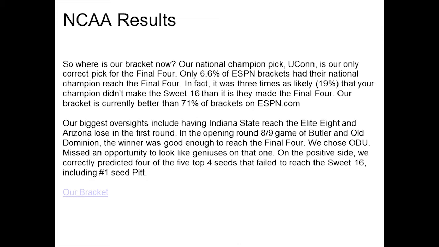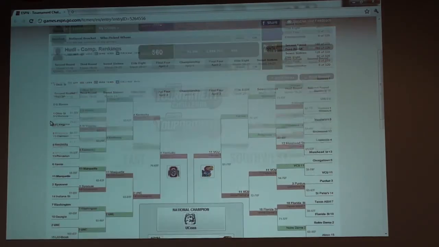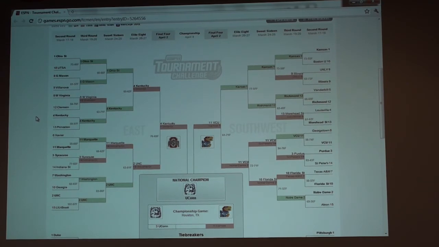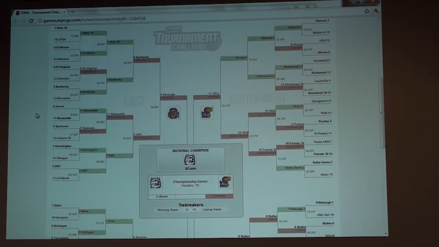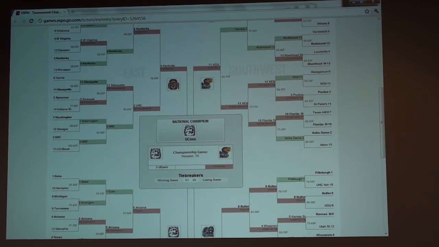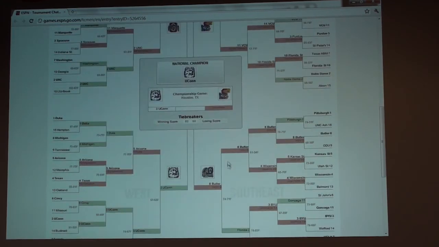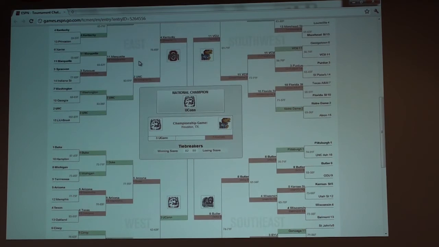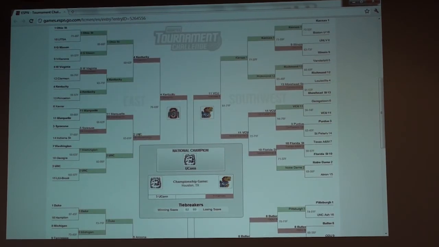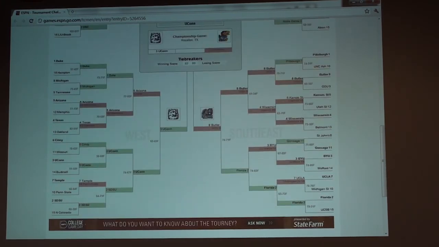So here's our actual bracket. And this is a little bit different from the one I have in the NG pool just because I typed them in wrong. This is a little bit better, which is why I'm showing you this one. So I guess it was a little unsettling to have Old Dominion in there. But other than that, it doesn't look too bad. I mean, we've got Kentucky and UNC. Those aren't too bad. We got Kansas and Notre Dame. We had Old Dominion, Florida, UConn, and we had Duke instead of Arizona.